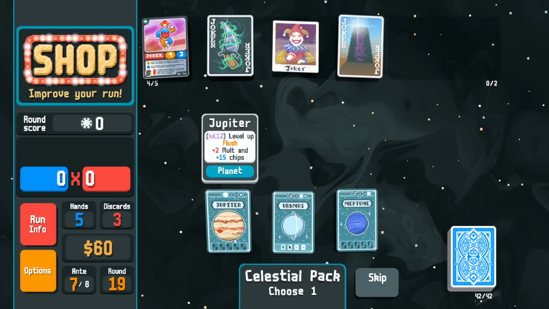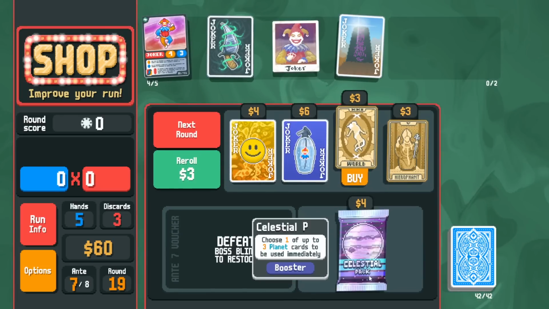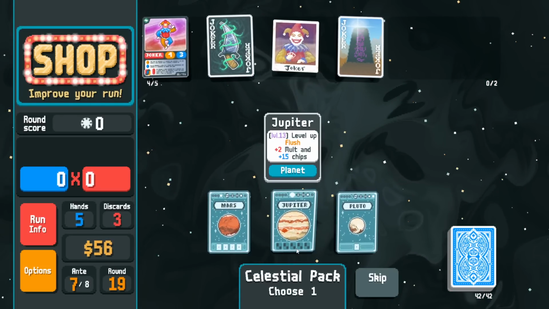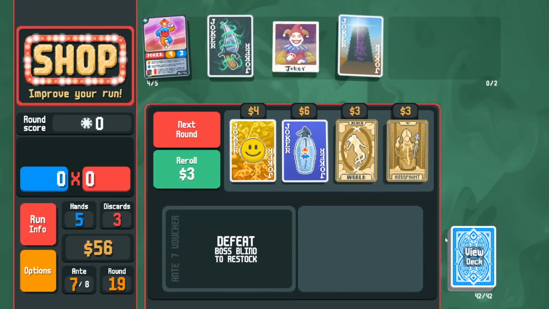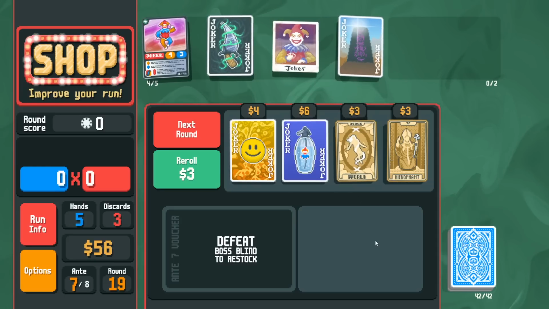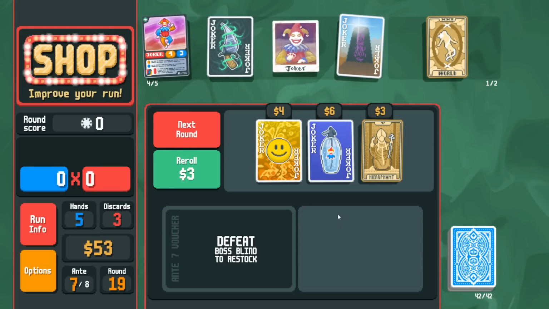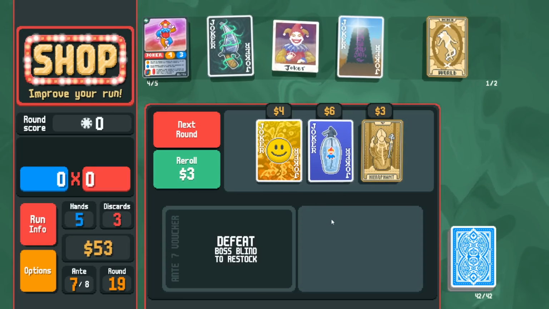All right, we can pick up Jupiter here in the Celestial Pack, but I'm looking for Ceres. I guess I'll take another Jupiter. Okay, I could use the World to make more spades. Then I can also, instead of trying to play pairs, play flushes for the obelisk. We could pick up the Hierophant, which we said is unnecessary. I could pick up the Seltzer, which is a pretty good combo with the Photograph, right?